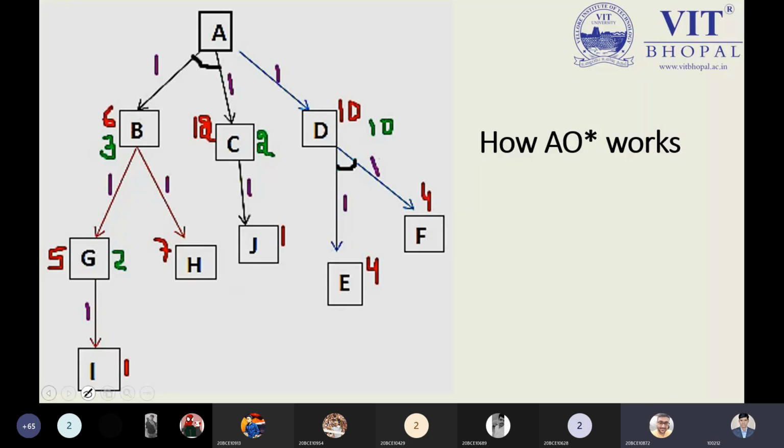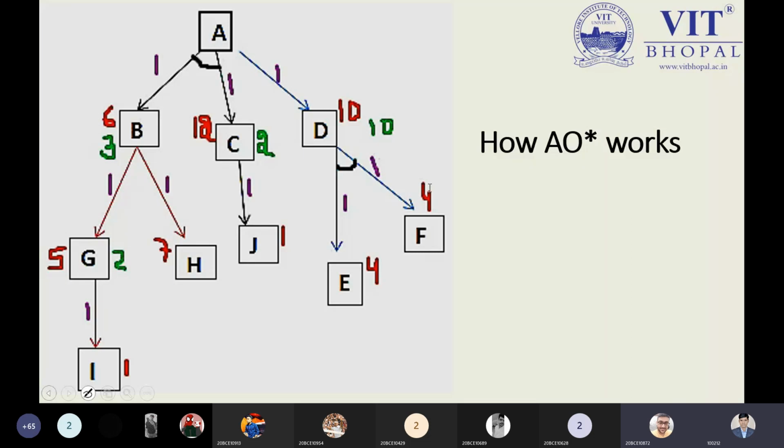You can see in this diagram it contains various information in different colors: 1, 6, 3, 12, 2, 1, 2, 10, 10, 4, 1, 1, and so on. All the details are given here. Are you observing something over here? All the values are written in different colors. Am I right? Into different colors. Is it visible to all? Yes, visible, sir. Okay, let me explain the meaning of these colored values.